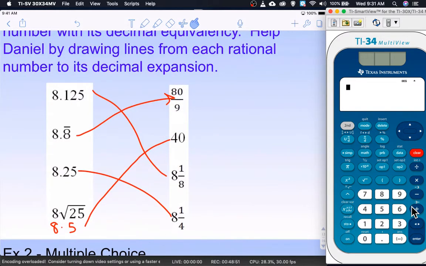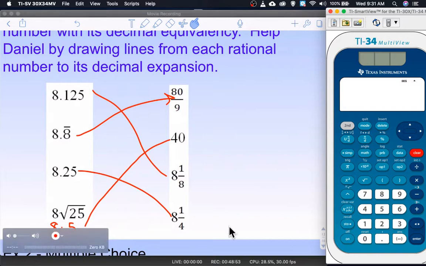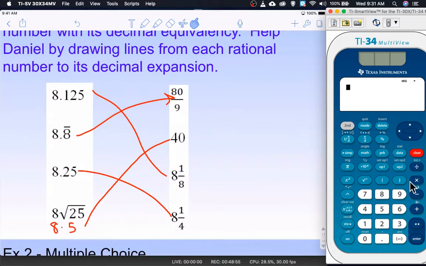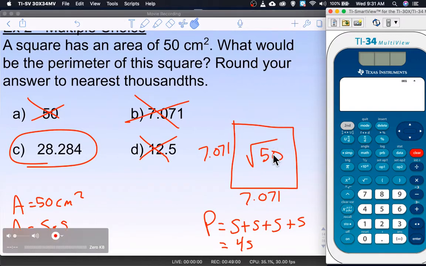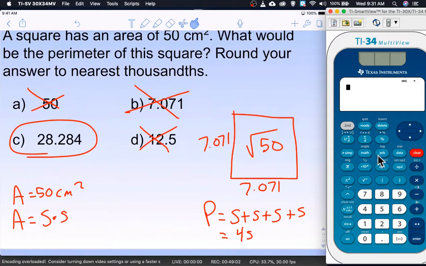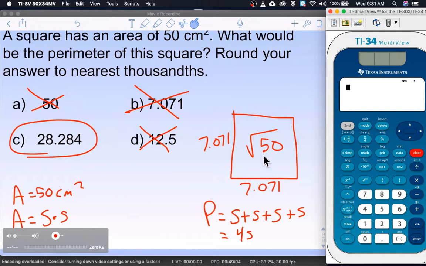We did a little bit of matching. There's really nothing new in this problem, but being able to convert our fractions to decimals and back. And then this is very similar to the one square question up above, knowing that if you square root the area of a square, you will get its side lengths, and then being able to convert that into a perimeter by adding all the sides together.